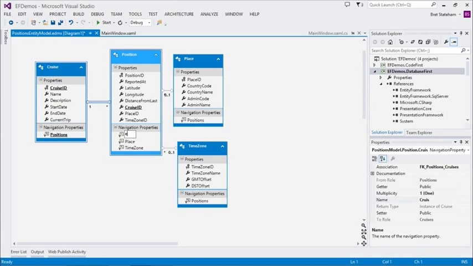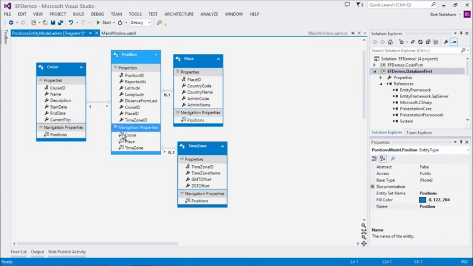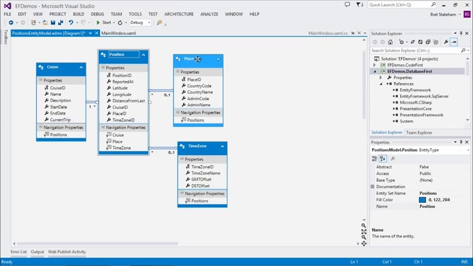And so like Bruno, you were asking, if I have a position, do I have to join it up to the cruise? Well, no, I can just use this navigation property and say, hey, position, go to your cruise. And then that'll take me to the cruise, and I can get the name and the description and all that stuff right off of there. It's really cool, right? So anyhow, I could tweak this model, rename things, delete things, add things, whatever it is that I need to. And when I'm ready to use it, before I do, I'll just go to a build. I just did a Control-Shift-B, so down here I see build succeeded, so that all looks good.